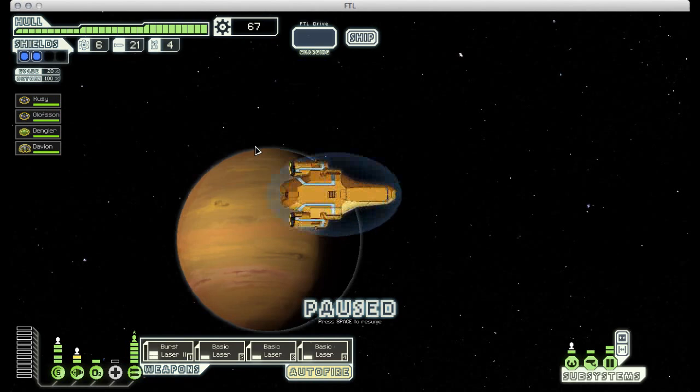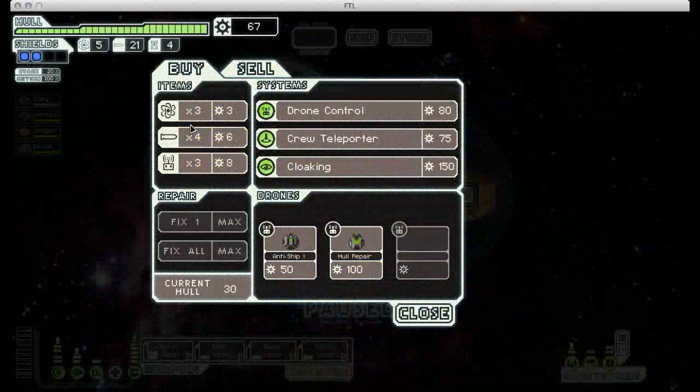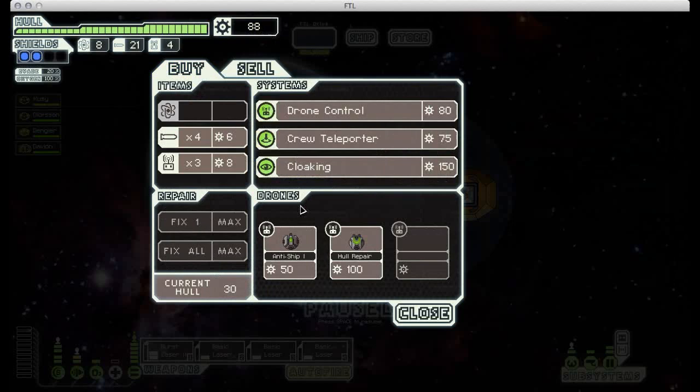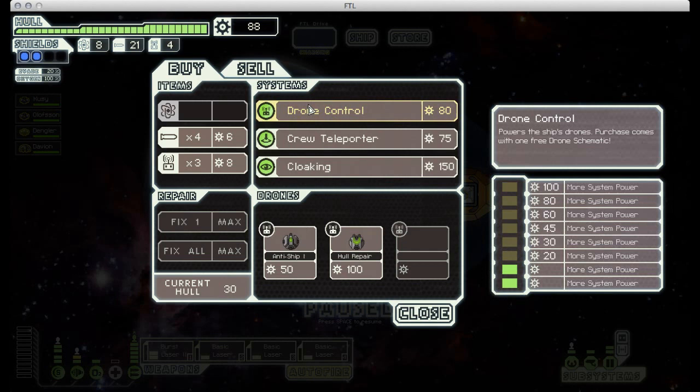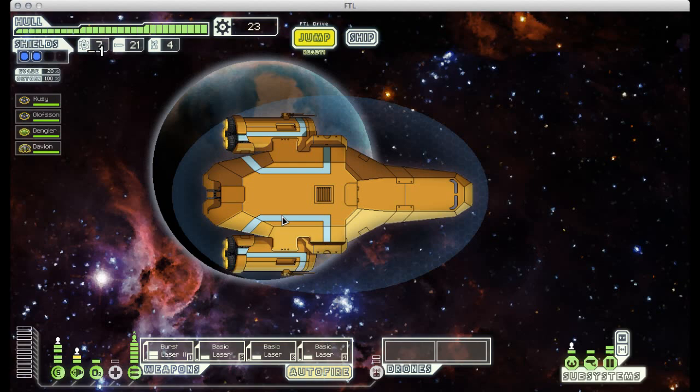There's a store down there, which I'm going to jump to immediately because I'm running very low on fuel. And I'll sell that anti-personnel drone. I wonder if I should buy drone control now. Yeah, this is probably as good a time as any. And of course we get a system repair drone as opposed to something that I'll actually use, but at least it's there now.